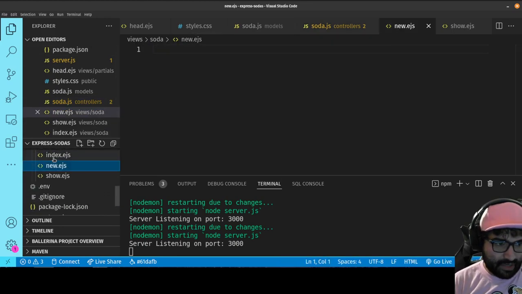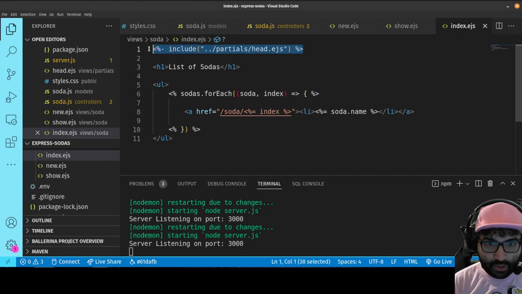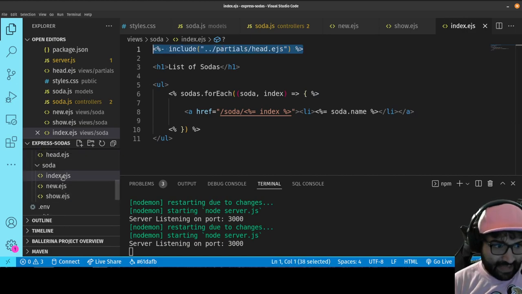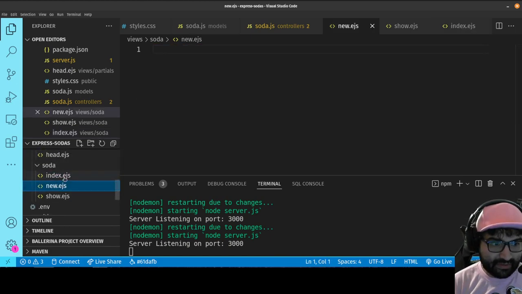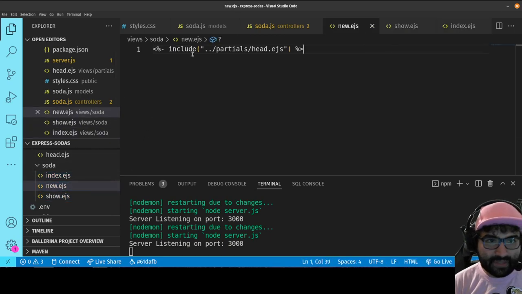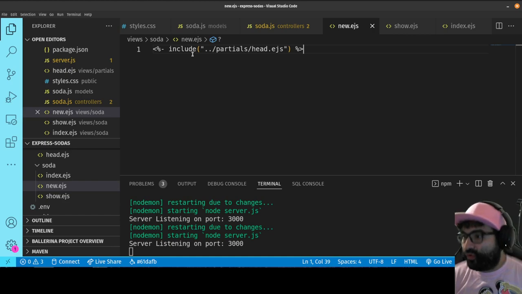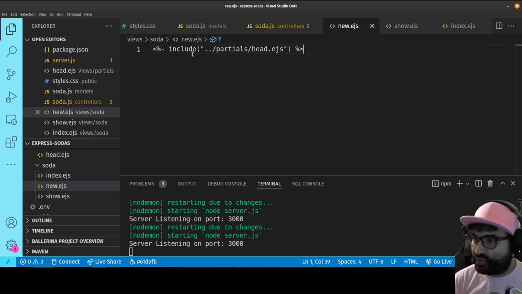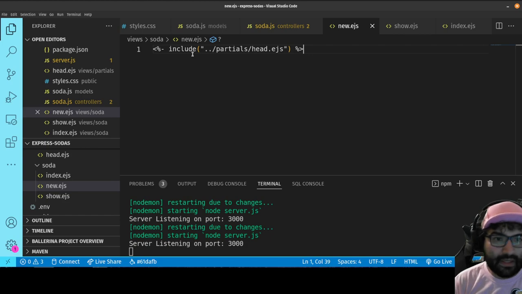I'm going to just borrow that head tag. So we have our include, so we can include the head tag and have anything from our head included, so that we only need to write our head tag once. The beauty of EJS is that we avoid having to rewrite code, because we can use all this logic to construct those HTML files. The beauty of server-side templating. Okay, so I have that head.ejs there.